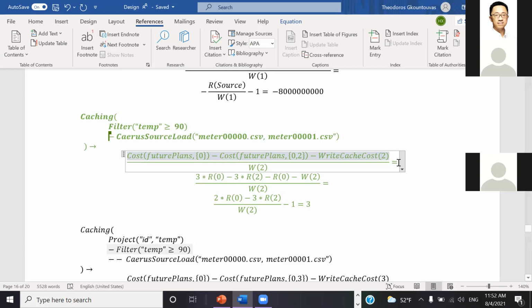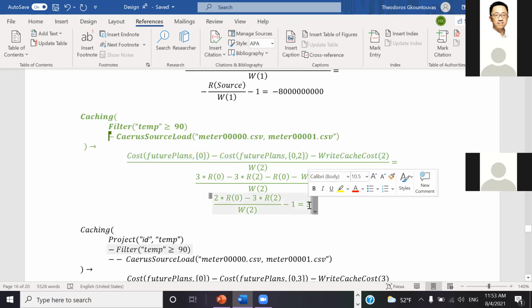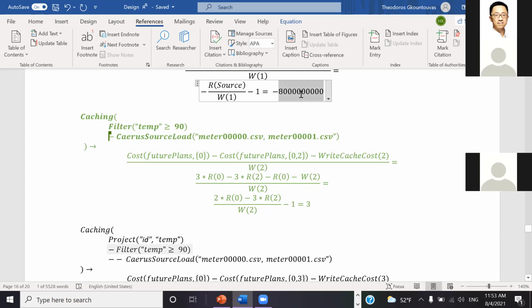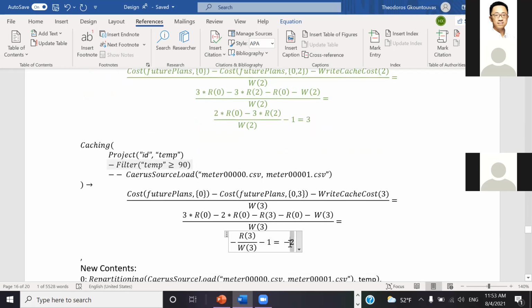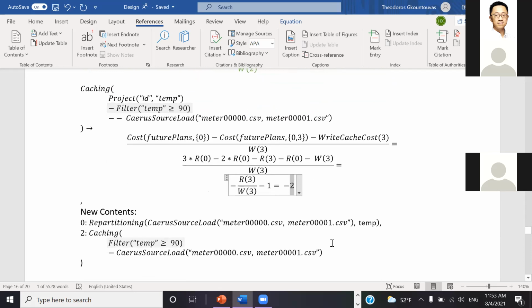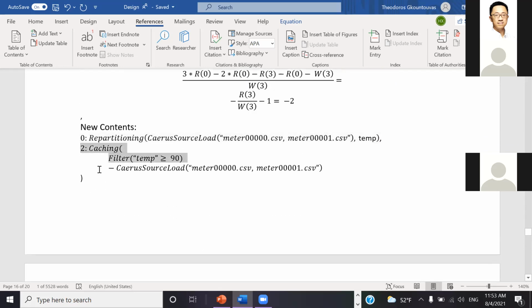It's the size that I estimate that this candidate is going to occupy in the cache. I want to find the benefit per byte, right? That's my score. I see. Benefit per byte. Okay, that makes a lot of sense. And then I found that this one, for each byte I write, I save 3 bytes. So it's a good candidate. The other ones have negative numbers, which means that they do not save. They are actually costly. I see. Okay. And so I decided to include that in the contents.